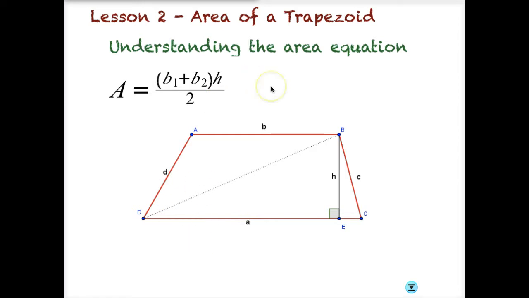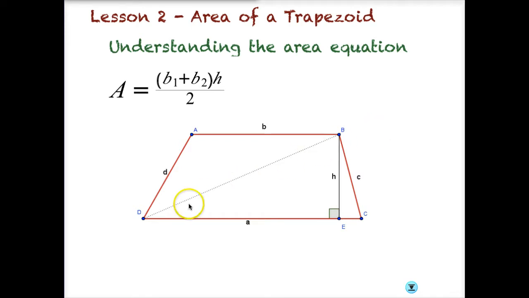Here's the equation for area, and this can be written in different ways. This is probably the easiest way to remember. And with this way, you add your bases together, multiply by height, and divide by 2. Does it sound familiar? This is similar to a triangle. That's why I like to think of it as 2 triangles, because remember that area for a triangle is base times height divided by 2.